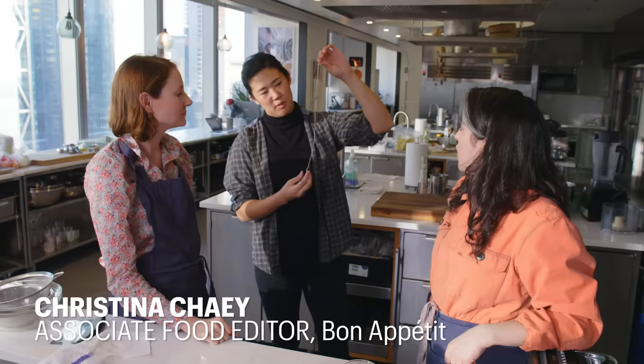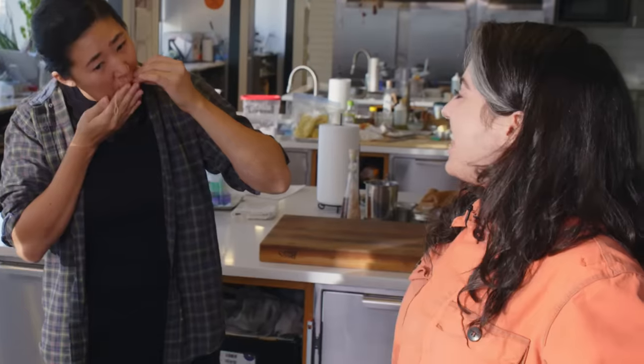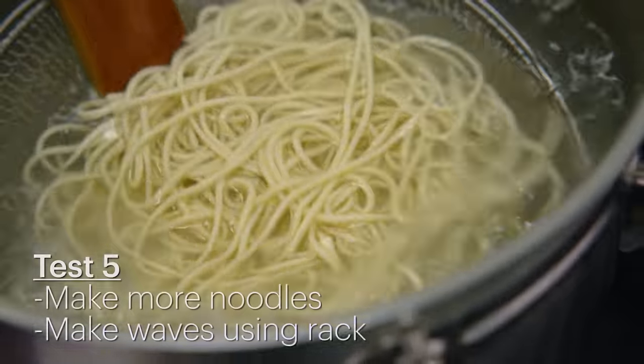Felt really good. Do you have a plan for how you're going to curl them? No, I do not. I think I'm going to have to physically create the wave. Maybe you could put them over a little closely ridged rack. Yeah, a lot of people are saying stuff like this. I don't think anyone's fully thought it through.